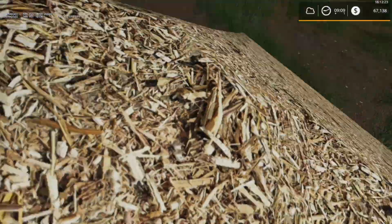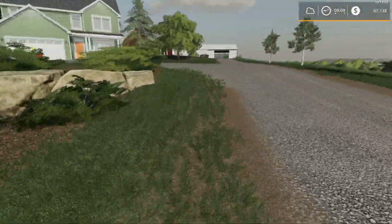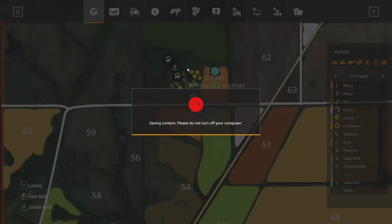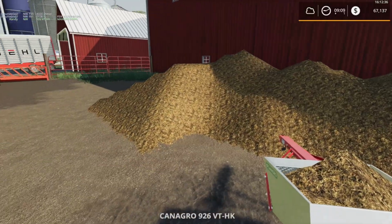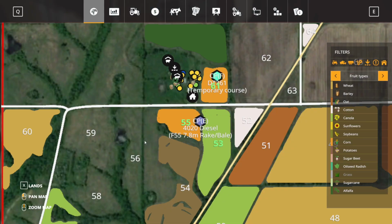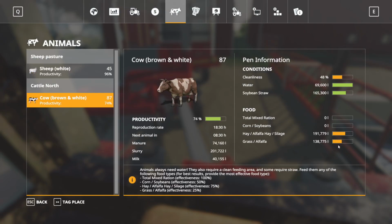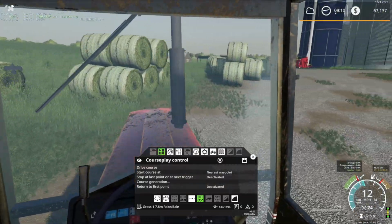I'll deal with that. Wonder how many bales we're going to get out of that pile right there. Should be a couple, I would think. That's a pretty good sized pile right there. Well, that's not the piece I want, but that'll get me close to where I need to be. 1086 here should be done unloading me now. Yep. How are we looking on the alfalfa yet? Like I said, should be a couple loads, I would think. Looks like probably another 3 loads in there, maybe 4. Might be 4 loads yet.